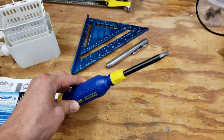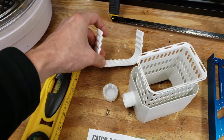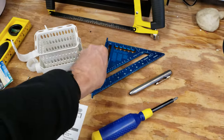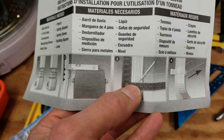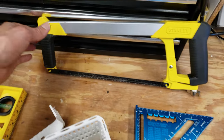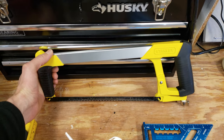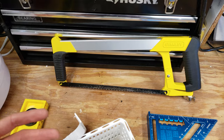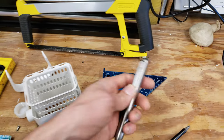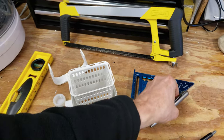You're going to need a screwdriver with a Phillips head for the one little tiny screw that attaches the clip for the bottom of the gutter. You need a square of some sort to help you draw a line that's perpendicular across the face of the gutter for cutting, and you're going to need a hacksaw to cut through your gutter. You can also use a powered saw, but with aluminum gutter I'm worried I'll wreck it with a sawzall, so I'll do it by hand. Last, you're going to need a marker — I'll use my Marksmith to mark the cut lines.